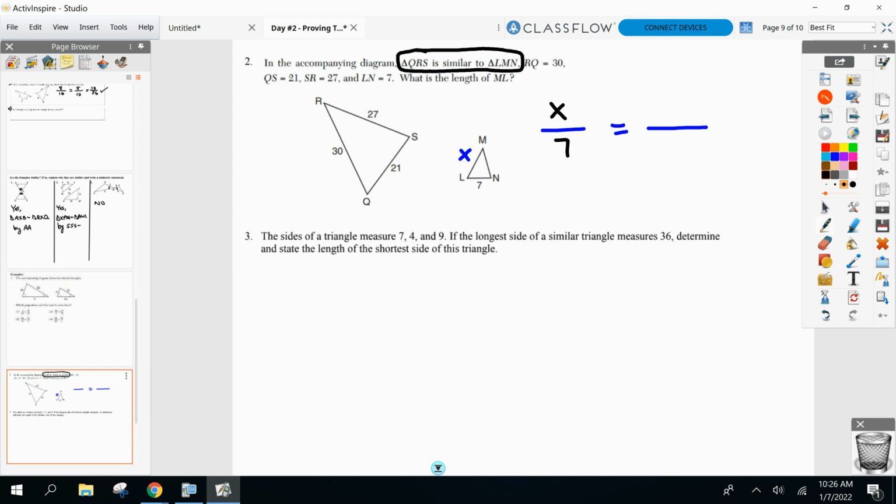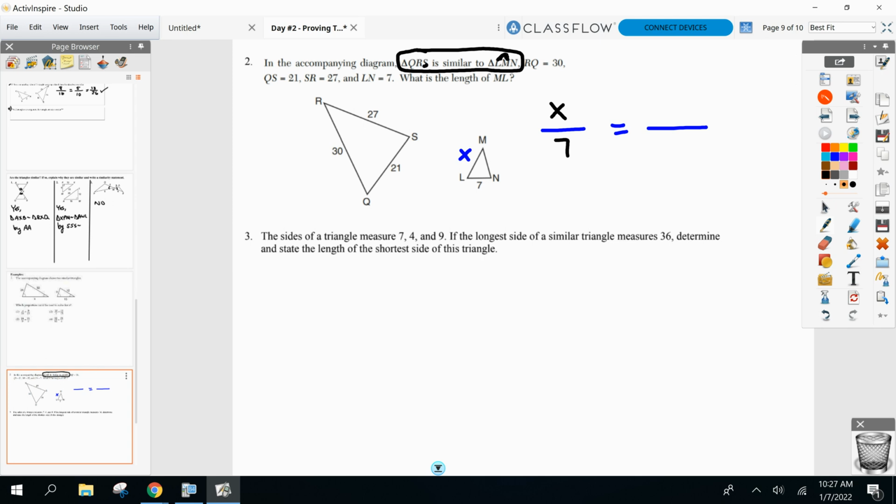Then I try to match up each side in the other triangle. What side would X match up with over here? Because that length is going to go right here on top. Now, it might be tough for you. Even as a math teacher, I struggle visually trying to put things on top of each other. You know what gets me through this? The statement. Because remember, it's written like that for a reason. ML, everyone see where ML is? What matches up with ML over here? QR, done. I don't have to visually do it.